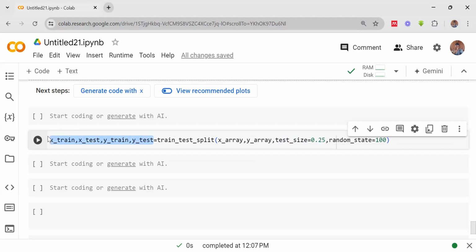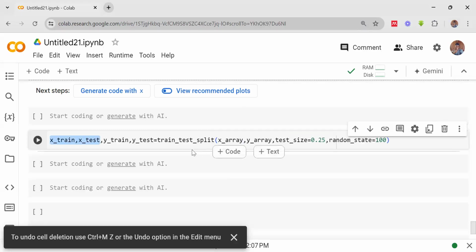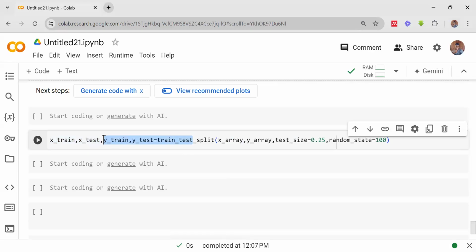S train, Y train. I'm saying, take my S array that we declared initially and split it into two, such that we have some parts for training and some parts for testing. Also take my Y array and split it accordingly, the way we have split the S, into two: Y train and Y test.